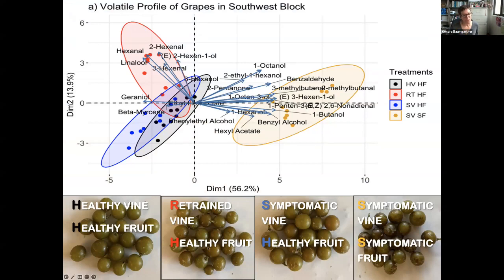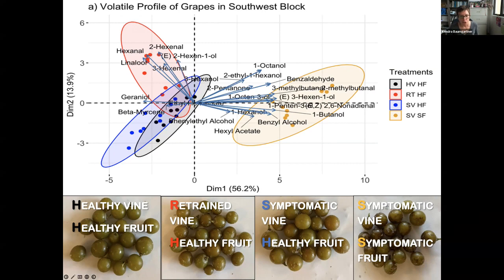We collected fruit from 4 different sets of vines throughout the vineyard. We had healthy vines that we collected healthy fruit from. We had those retrained or decapitated vines, so to speak. We collected their healthy fruit from. We had mature symptomatic vines in the vineyard that had ESCA, which were never decapitated, which had both healthy fruit and symptomatic fruit on them. And so we collected all of these, and Aaron peeled the skins away from the fruit and analyzed in the skins the tannins, which are chemicals that are important for flavors in white wines in general, but particularly Sauvignon Blanc.